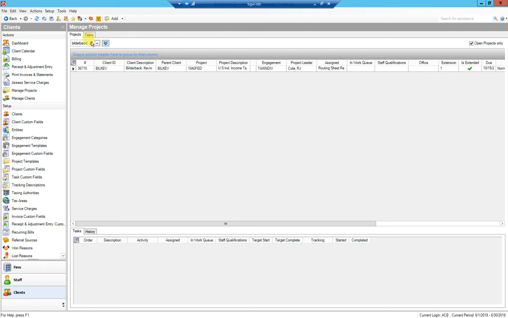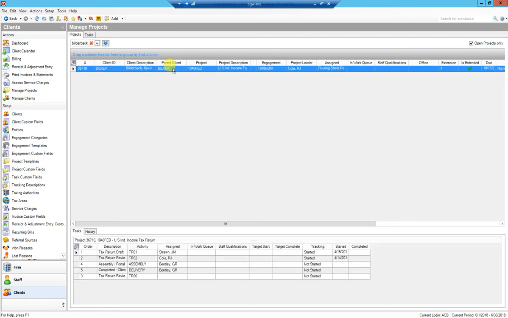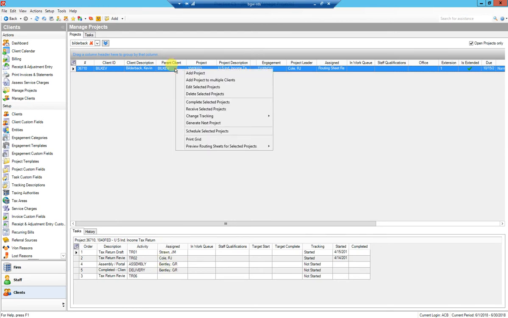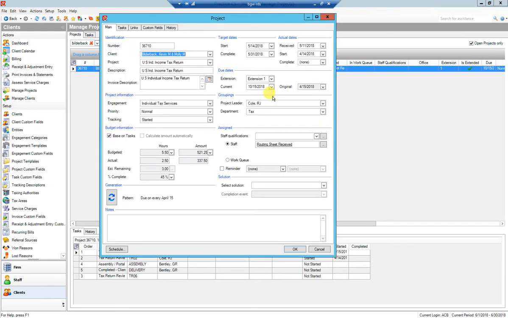And here I find Kevin Bilderback. So if I go look at Kevin Bilderback, I can highlight the row. Down here, I can see exactly where the project's at and who's assigned to do what. And I go to Edit Selected Project to see the project details.